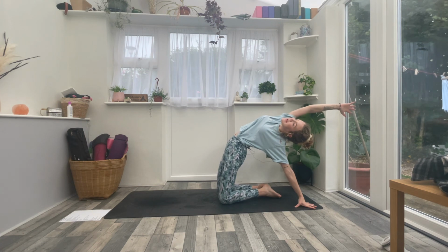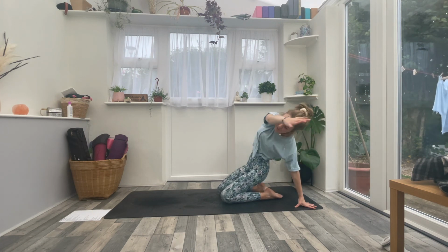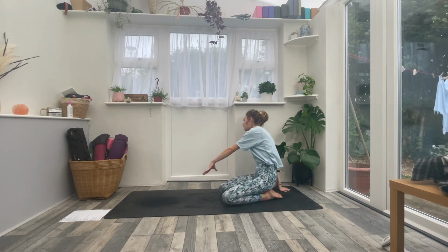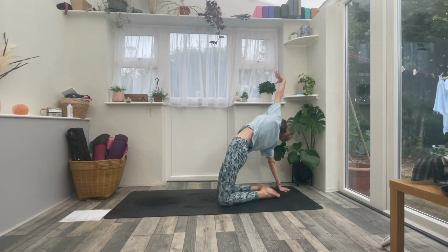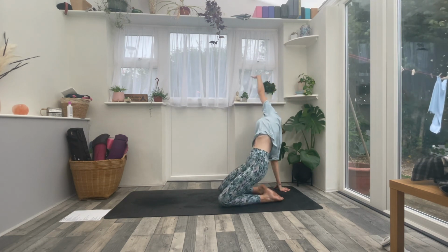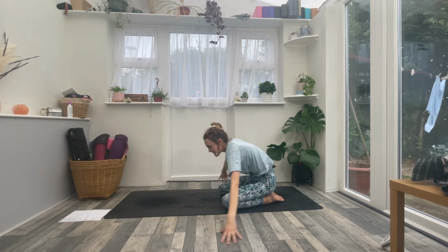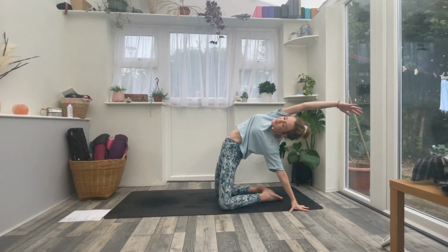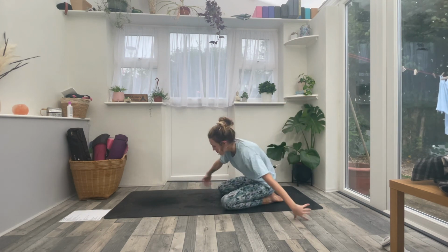Lovely. And then as you exhale, bottom to the heels, sweep the right arm forwards, down and over to the right. As you inhale, left arm sweeps forwards and up. Good, and then just keep moving like that. Exhale, bum down, left arm sweeps to the left. Inhale, right arm up. Keep moving in your own time with your own breath.